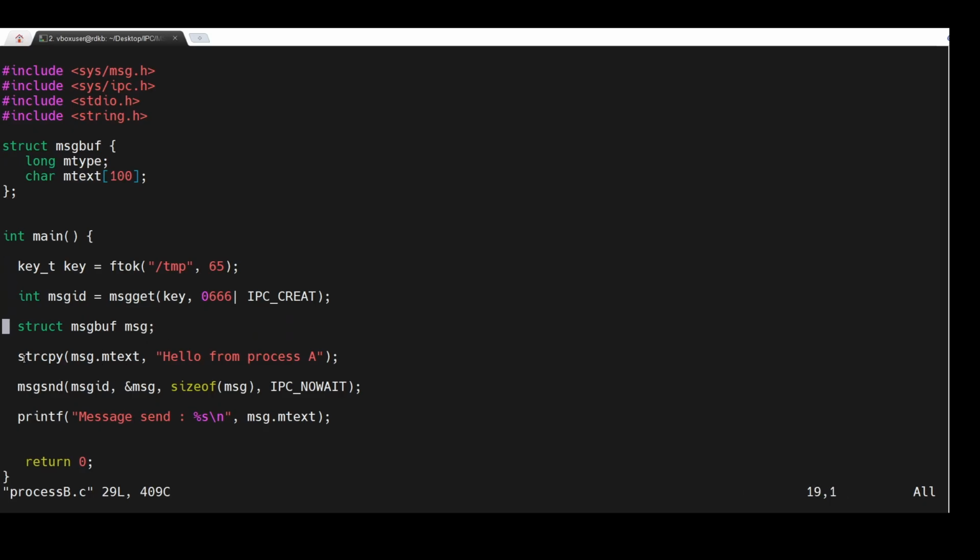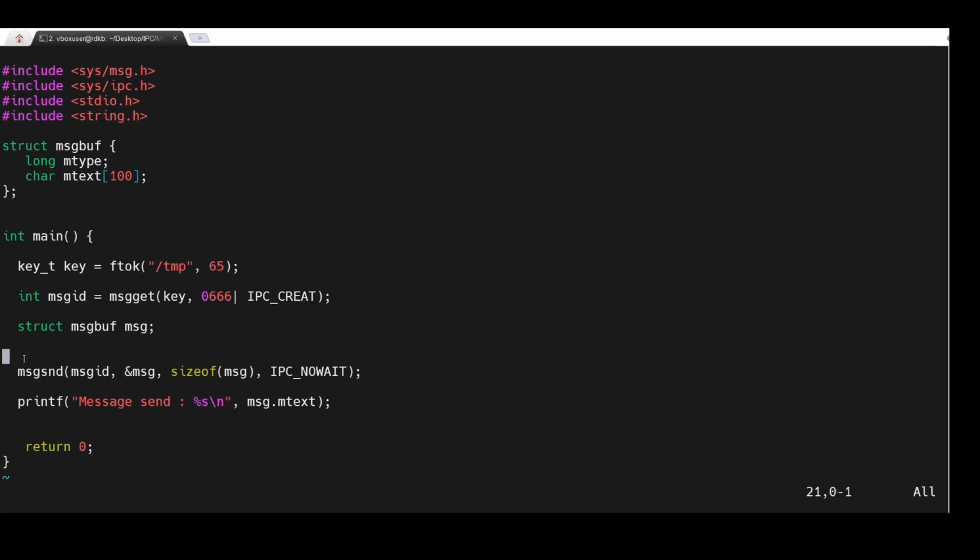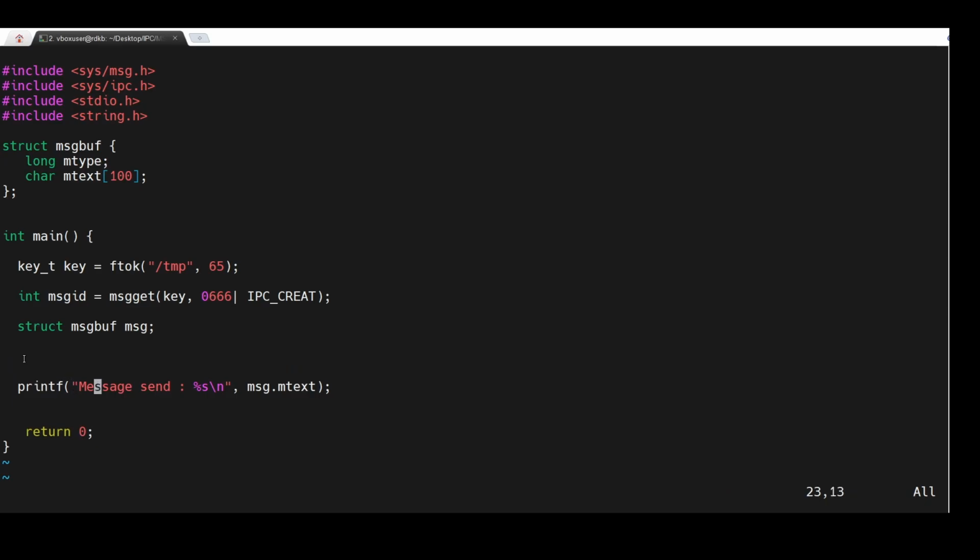So I will remove this section because I need to receive the message. So I will delete this, and here I will put message receive. So what is the message I received in this buffer?